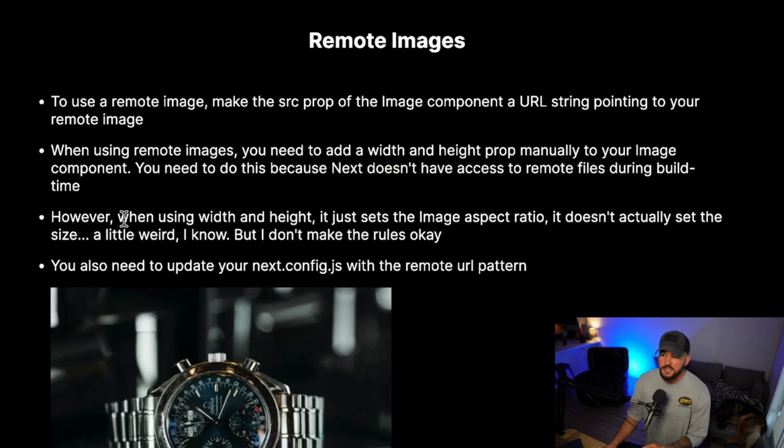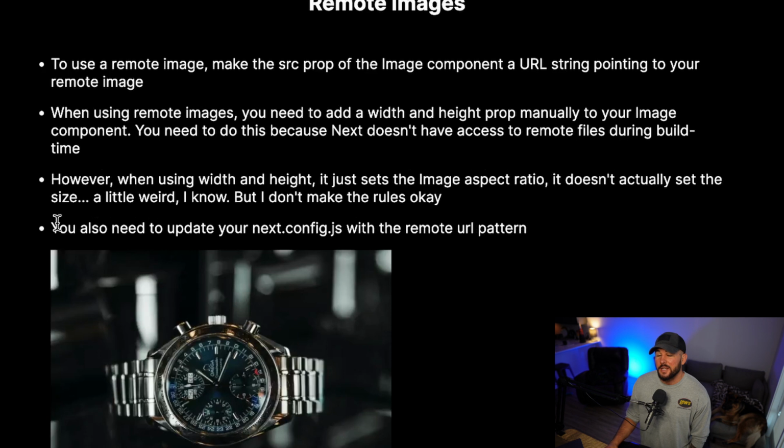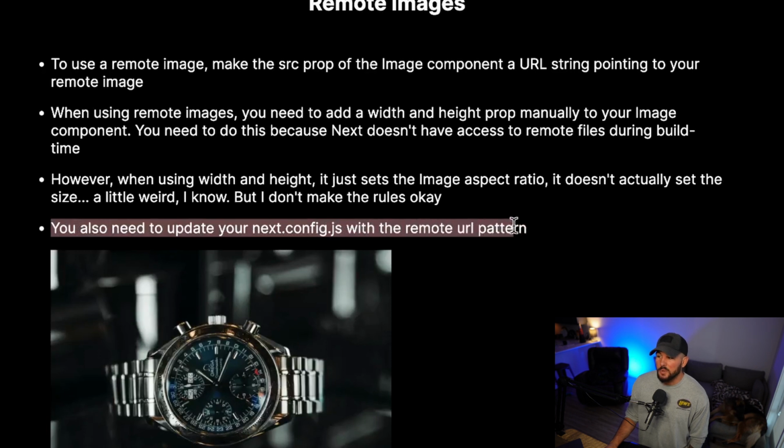However, the Next.js docs mention that when using the width and height, it just sets the image aspect ratio and it doesn't set necessarily the specific size. So you can use the width and height to set your aspect ratio, so the ratio of your width to your height, but you could also use styles and class names and different things like that, which we'll cover here in a second, to set more specific sizes of your image. And then in addition to this, you also need to update your next.config.js with your remote URL path to allow this import to happen.